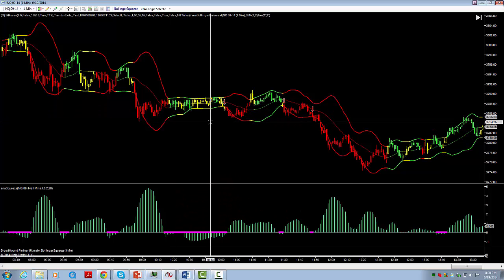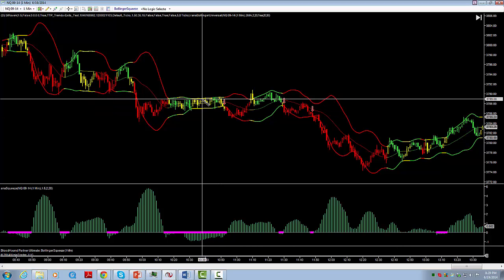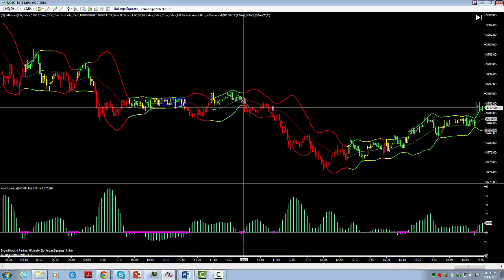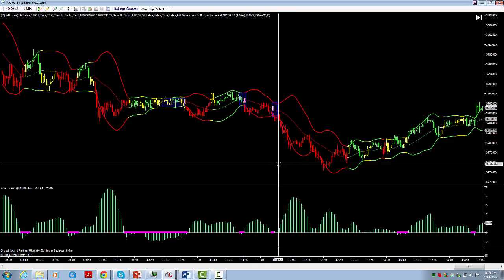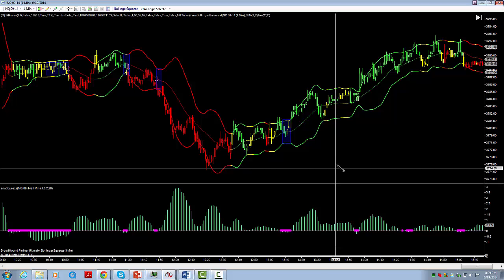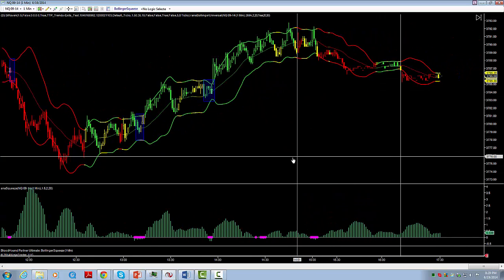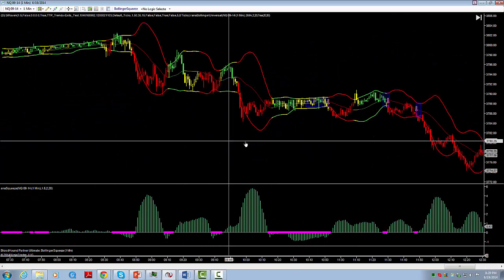So when the Bollinger gets within a certain range, when it's very tight, we would maybe call this a squeeze right here, and this would be a squeeze, and that would be a squeeze. That would be a good one right there too. So that's essentially what we're looking for.